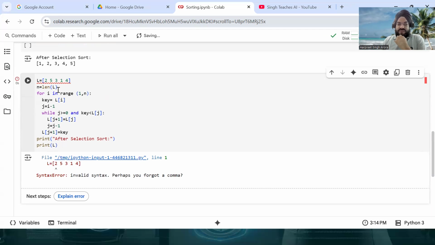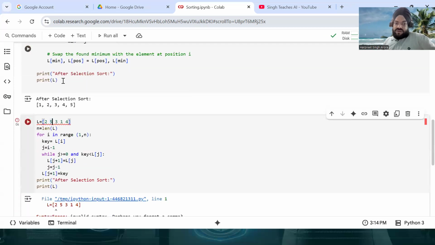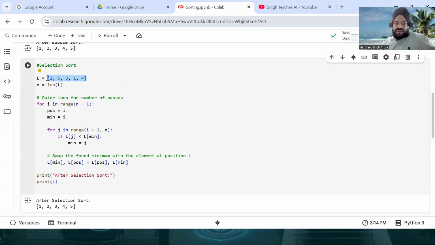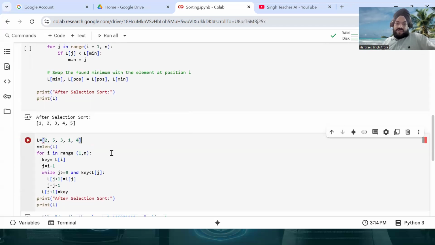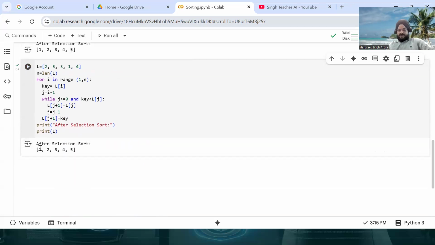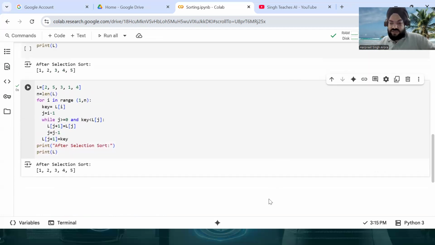L is this, N is the length of L. So guys, do you see what the issue is? All right, our L is not sorted enough. This should be the one that we should use here. When we have replaced it with commas, you have your sorted list 1, 2, 3, 4, 5. This is exactly as it should be.